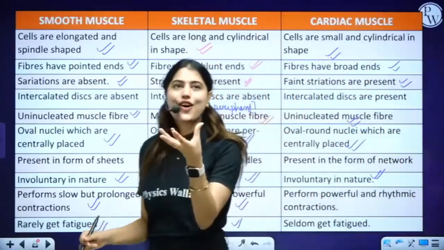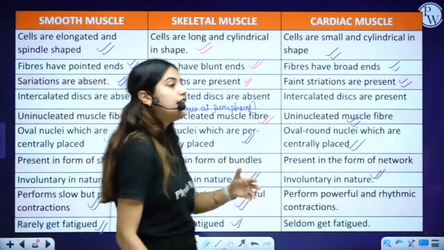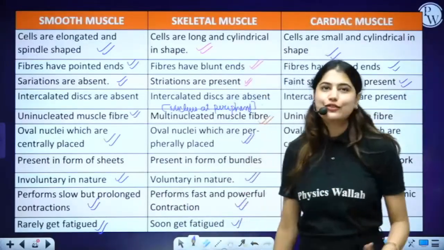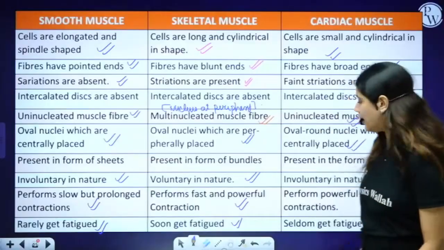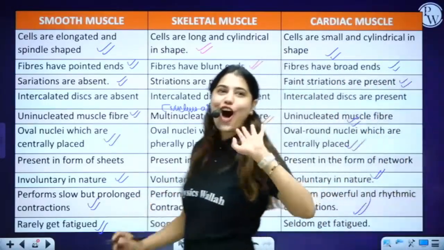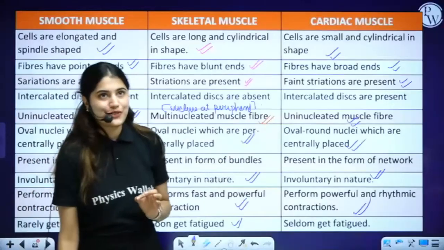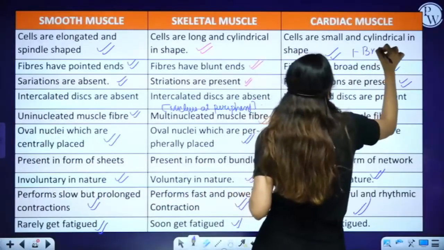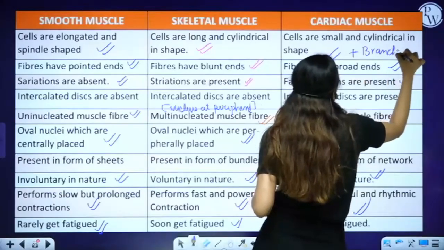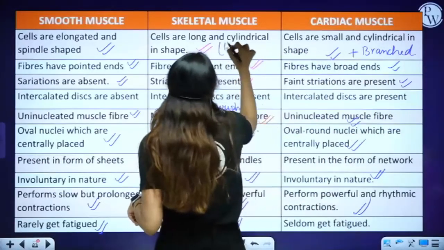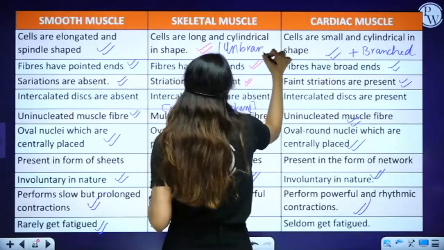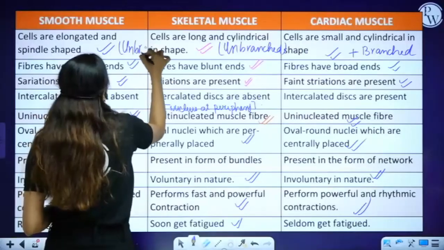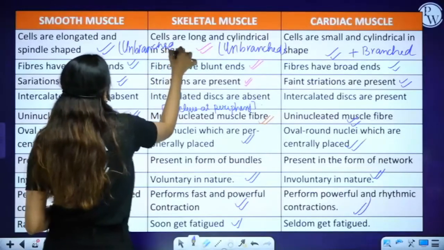You cannot control once your heart is beating. And lastly, obviously, does your heart muscle get fatigued? No, they never get fatigued. If they get fatigued, you are done, okay? You're done, then you're gone, right? So they are not supposed to get fatigued. So that was about it. You can also mention they are branched. These are branched. They are unbranched. Right?